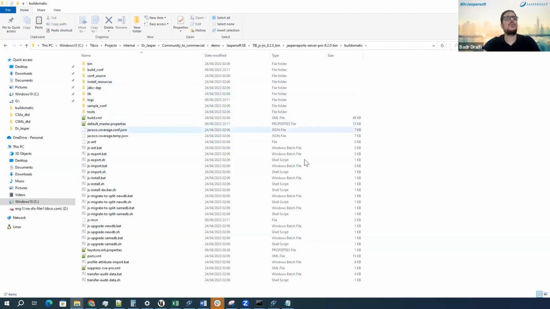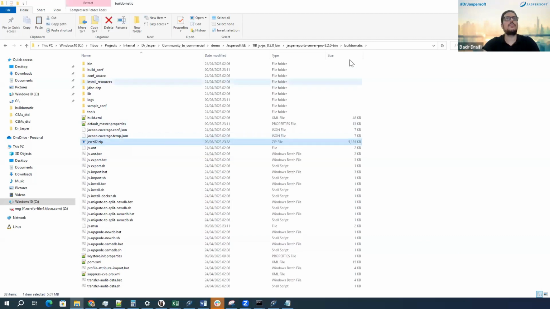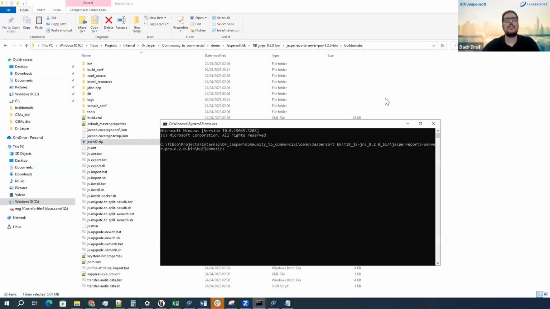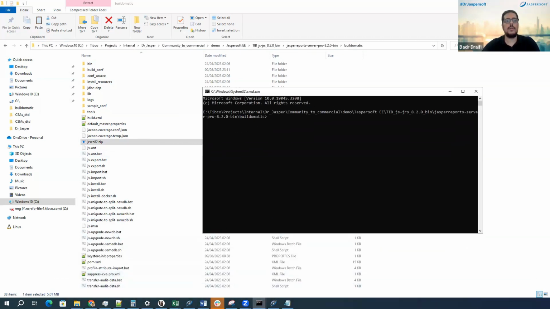Okay, so I'm just going to paste it here to make it simple for the import. And here in my Jasper report server, the commercial edition, I'm going to run my import, right? So I'm running my import now.